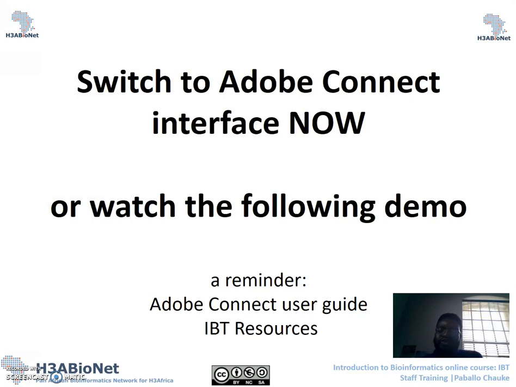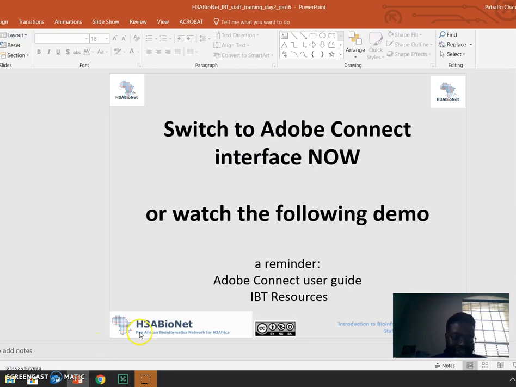However, for those of you for whom the internet connectivity today is quite bad, or who haven't yet done the training for whatever reason, which we need to resolve as soon as possible, watch the following demo. I'm going to do a demo on Adobe Connect. Just a reminder that the Adobe Connect user guide is in IBT resources on Vula under the staff training folder, and there's a folder on how to run webinars or how to access Adobe Connect and use it as a host, as a presenter, and as a participant. For now, I'm going to do a demo for those of you that need it.